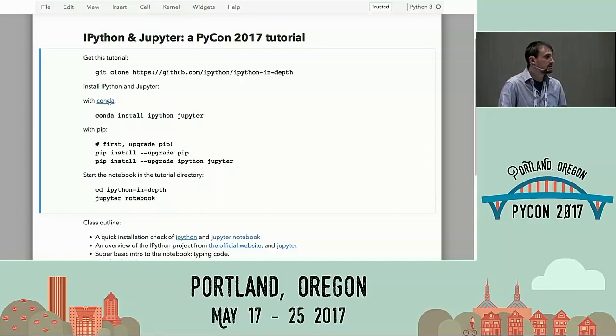The quickest way to get a really full-featured Python environment for analytics and science and computing is to download the full Anaconda distribution. So if you just Google Anaconda download, you can get started with Python with everything, and that comes with Jupyter and IPython installed. Or if you prefer to use pip for pure Python things, you can install IPython and Jupyter with pip.